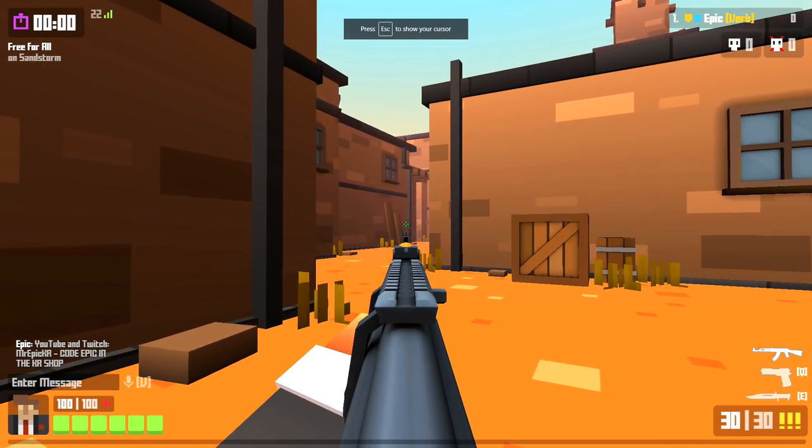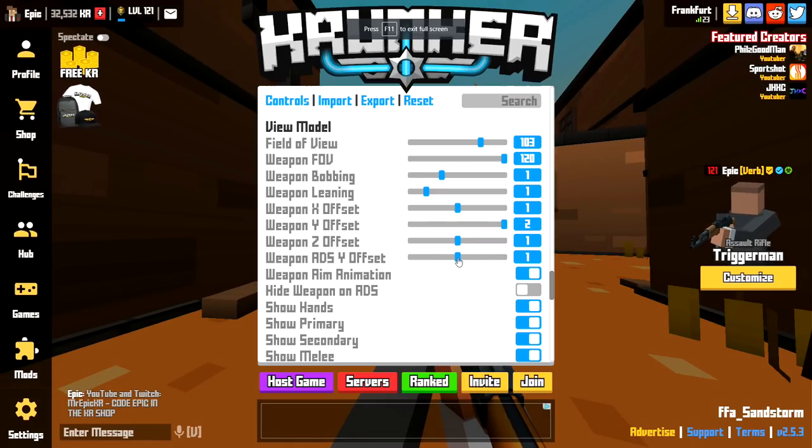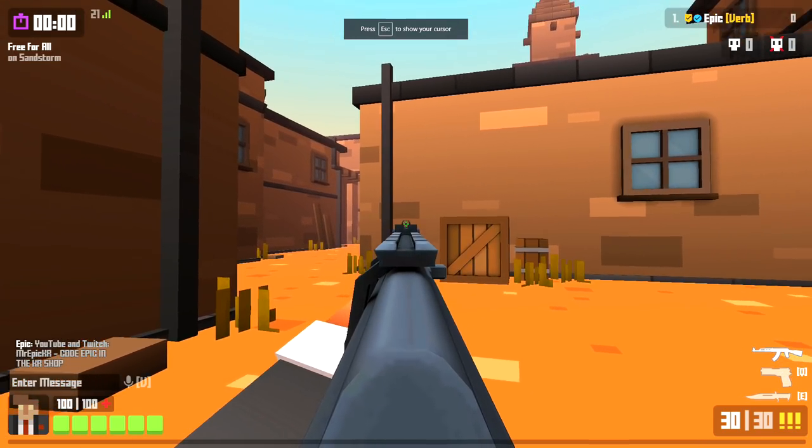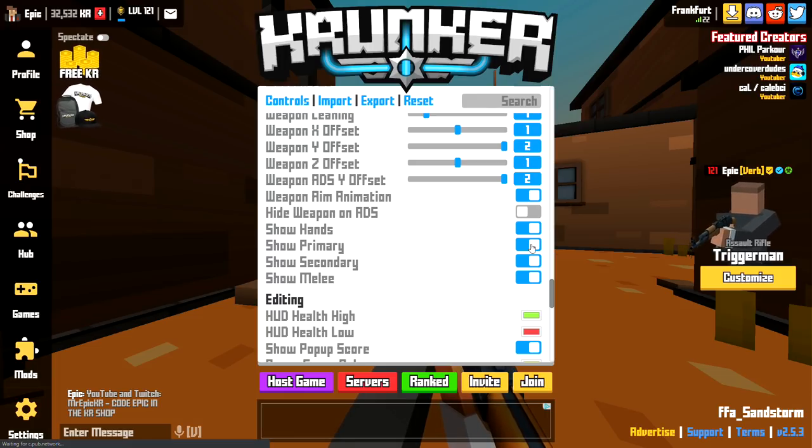So if I scope in, you can see my gun is lower than the crosshair. But if I put this to default 1, you can see it's on top of the crosshair. Aim animation I leave on, hide weapon on ADS off, and I just turn all these on. But if you're looking for performance, turn all these off.